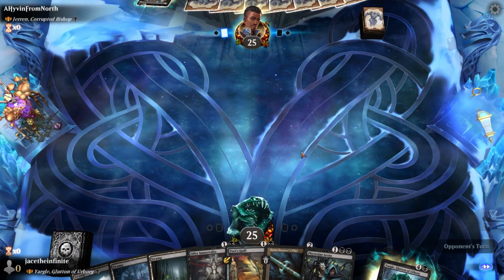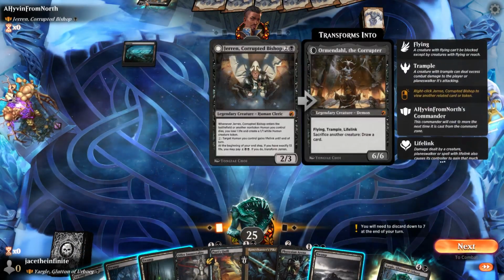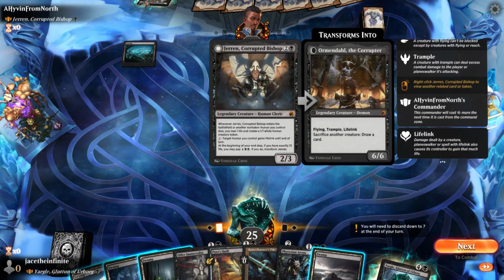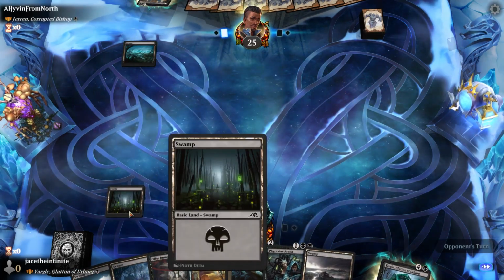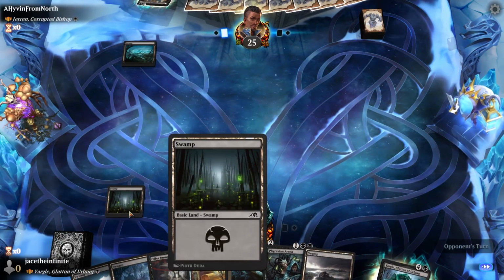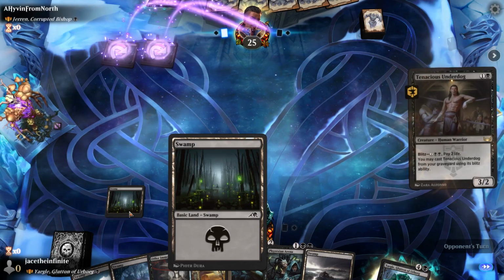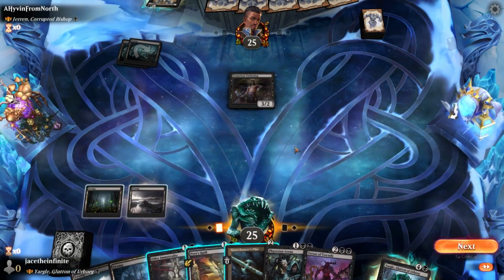See if Yargle can fill his belly yet again with Jerren, Corrupted Bishop. I haven't seen this Jerren before. He's pretty cool. Here's a swamp. Uno Swampo. This swamp makes you feel like I'm a bug, but I think those are just big trees. Tenacious Underdog. Here's a swamp.